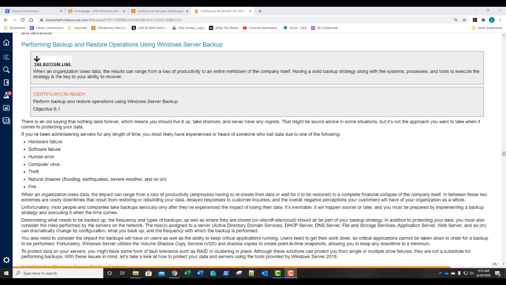Well, what does all that mean? At some point, you will have a failure, whether it's a hardware failure or a software failure or a cause due to human error or perhaps a computer virus or malware or theft, or as you can see also natural disaster. So what are we talking about? We're talking about the ability to recover when something goes wrong. This has to be part of what's called your BCP, your business continuity plan. Within that business continuity plan is your DR plan, your disaster recovery plan.